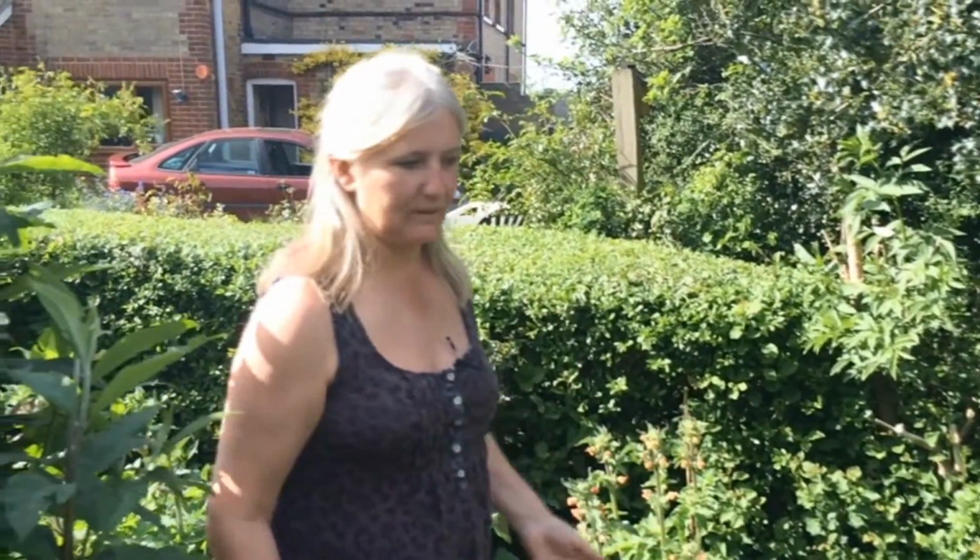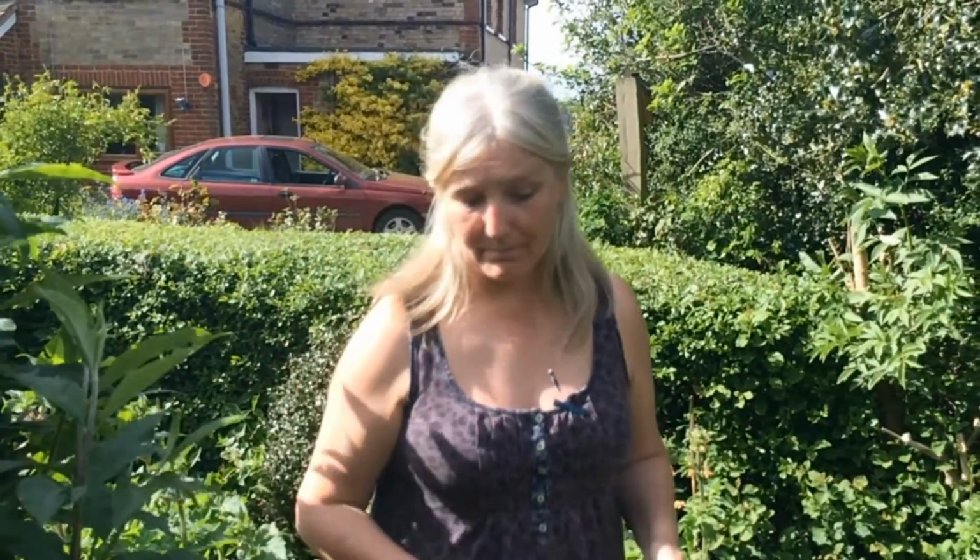And the overall effect I'm trying to achieve is one of it being natural and as if it started itself by itself. I think this is one of the best types of gardening. I love it when the garden just looks like it just planted itself, and you can just be as creative as you like. I hope you found that useful, and I'd love to hear about the success you have with your cottage gardens.